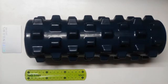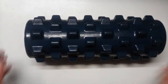I will put it alongside a credit card and tape measure so you can get an idea of how big it is. Overall, it looks like a quality product, so I'll give it a try and do a full review later on and let you know what I think of it.